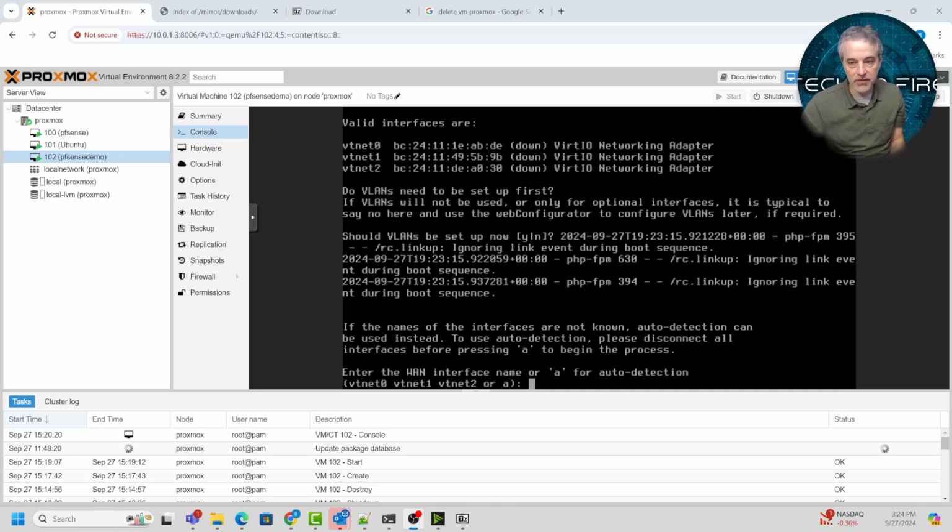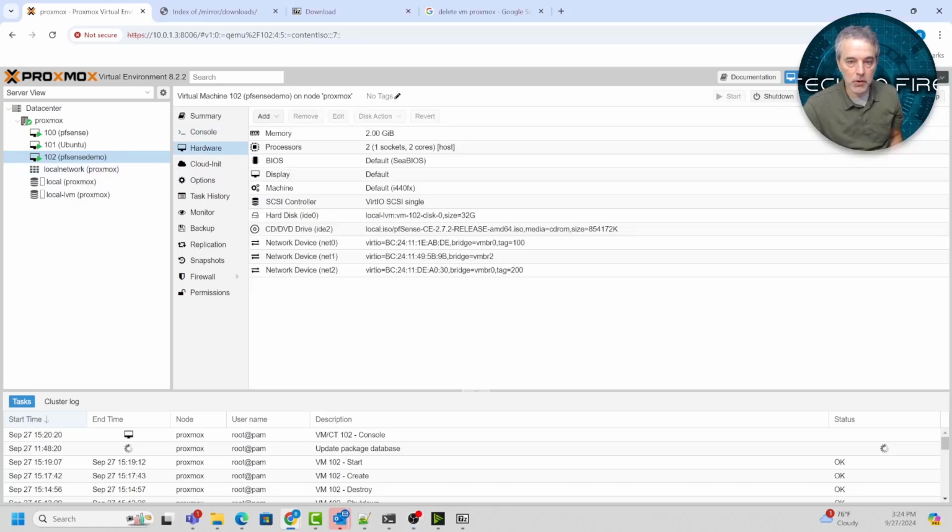So in the case of this one, you should see the actual MAC addresses for each of the various adapters you have. So you want to make sure that these match. The way you can get this is you can go over to the hardware for your device and see which MAC address is going to be for your wide area network, which in my case is the one that ends in 9B, and the one that ends in DE is the one for my local network.